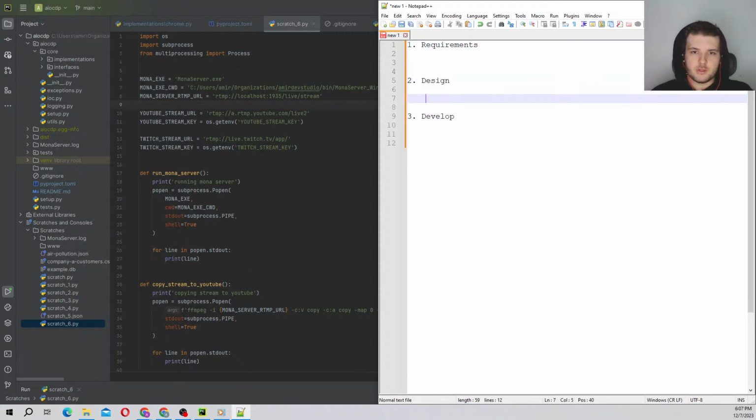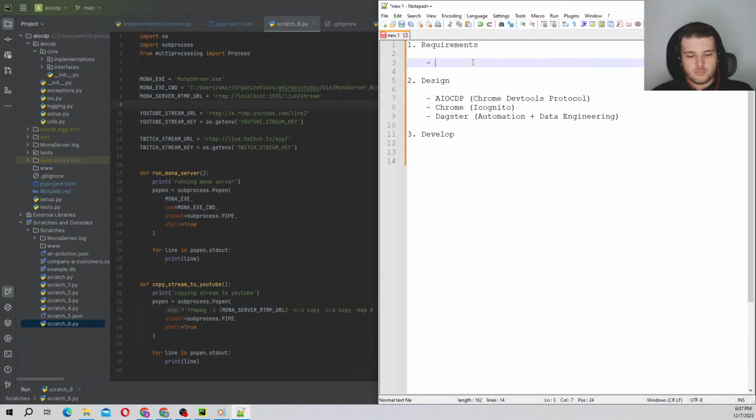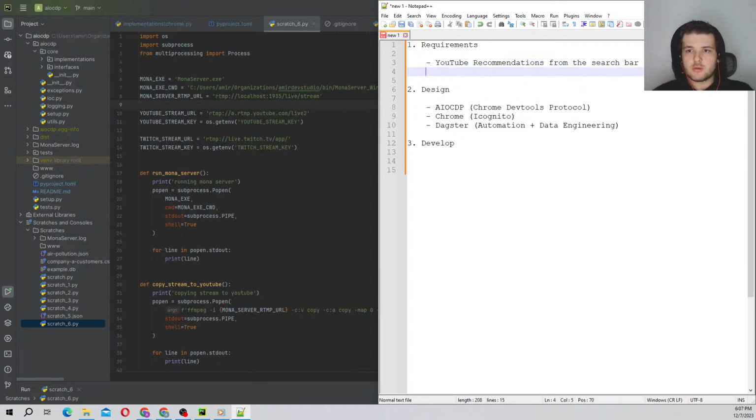Let's throw that in here. Jumping ahead, requirement is I want to get YouTube recommendations from the search bar. I want to get Google recommendations from the search bar.